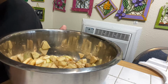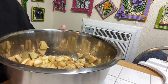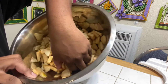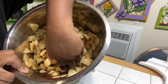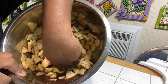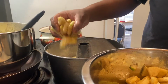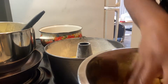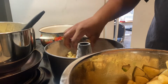I'm gonna show y'all something magical with these apples because I let it sit with the cinnamon and sugar. Just look at this. You see all that juice? All that juice settled right at the bottom. And all that juice is gonna go right into our cake. Half your apples is going to go into the first half of the batter. It's gonna go right in there.